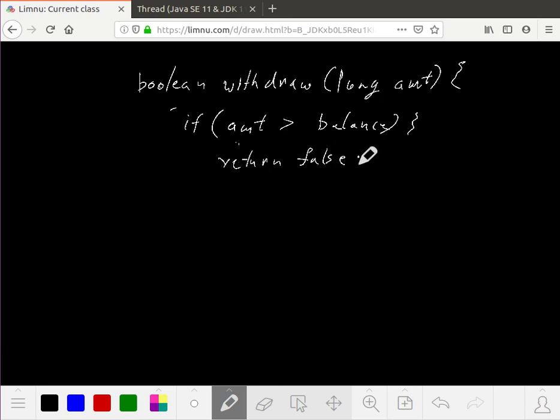You want to return false here. If it's possible to withdraw, fine, maybe you do a few more things and then you finally update the balance: balance minus equals amount, and then return true. So let's assume this kind of a withdraw method.